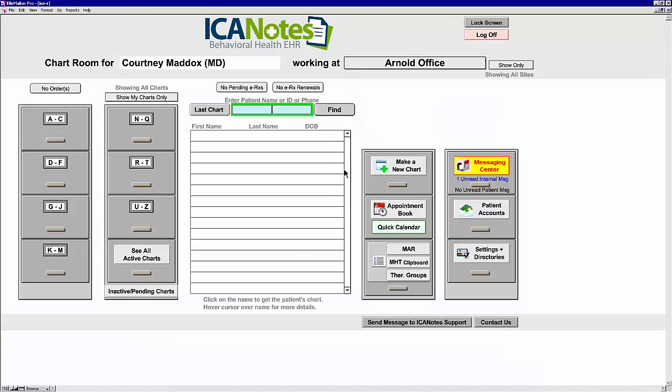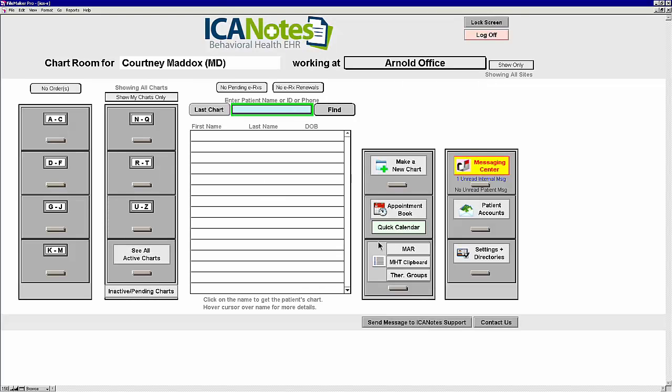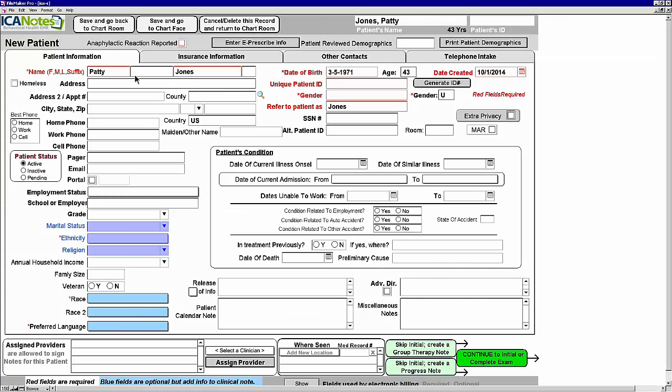Okay. Let's go ahead and make a new chart. And I'm going to point out and draw attention to the areas that are important to document for meaningful use. So I'm just going to make up a test patient. When you set up a brand new patient chart, of course you have the regular red required fields you need to populate. There are some additional pieces of demographic information that you have to capture for meaningful use, and we've put asterisks next to the demographics that are required for the demographics measure.